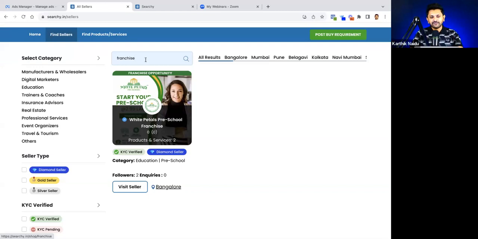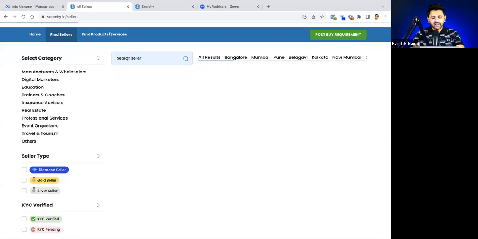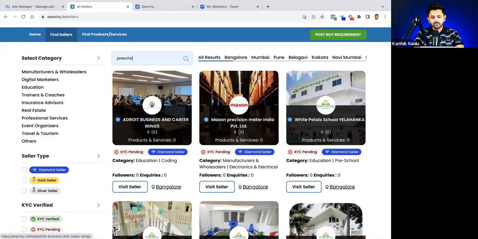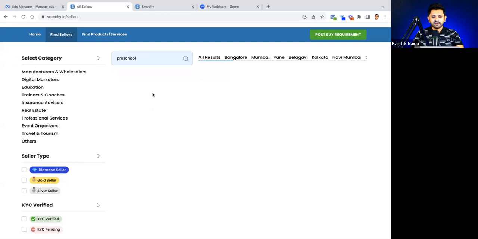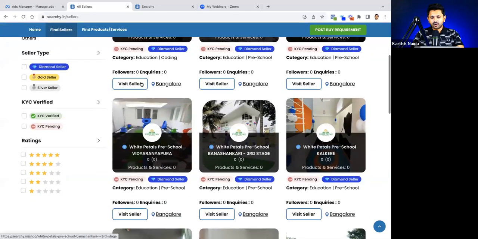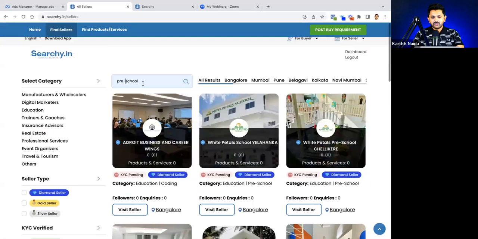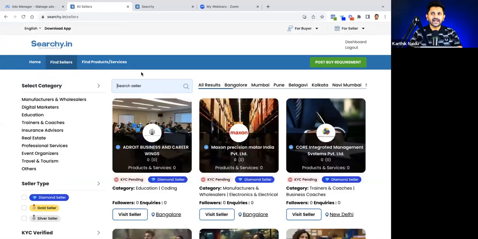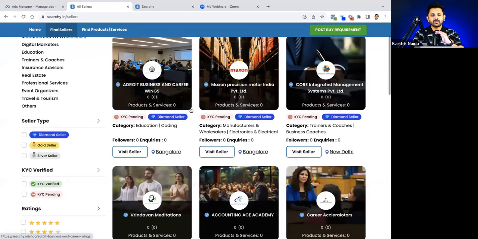Now, if somebody comes in the future, they click on here and they're trying to find maybe a preschool or something like that. The moment they type preschool, naturally all of that will be discovered. Whatever options you see here will be discovered and these will come up here. Can you see that? All of those keywords will be catching. So you need to think slightly like SEO. Because now it's getting started and you need to get those words right. And the moment you get the words right, people will be able to find you easily. Because this is going to be absolutely free inquiries you're going to be getting.